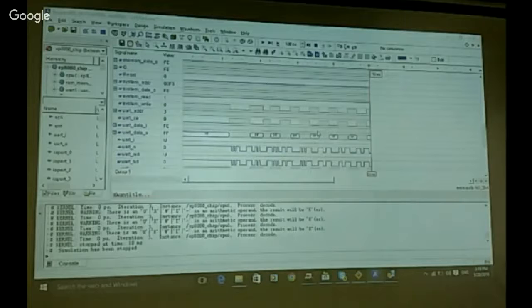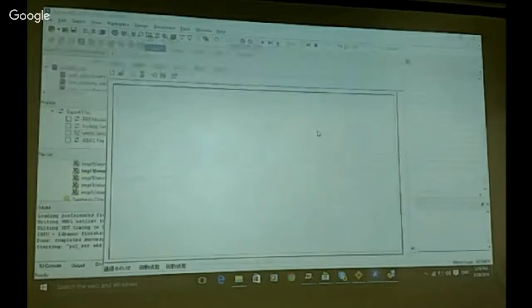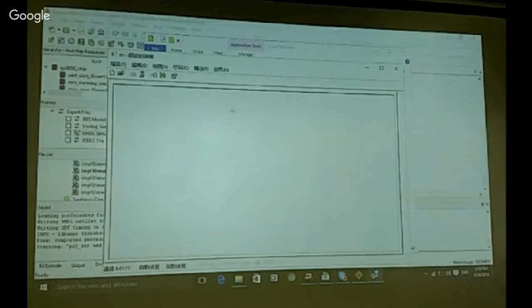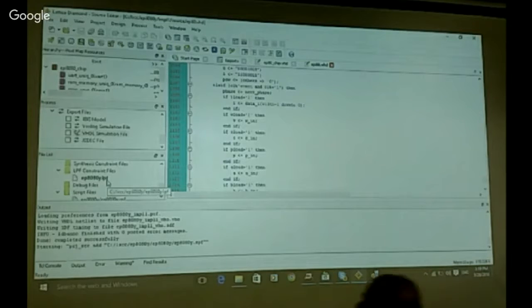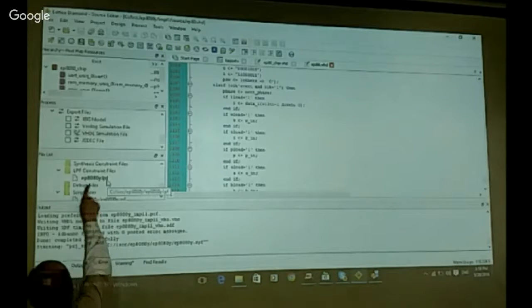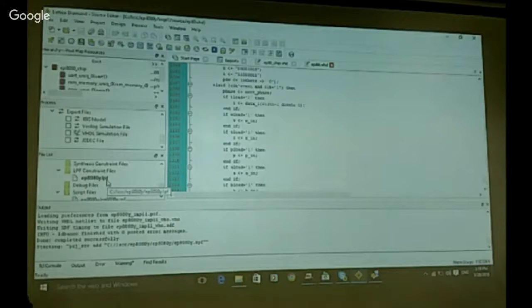Okay, back to the IDE. There's one file missing. This is the LPF, the pin specification file. That allows you to assign signals to physical pins of the chip.